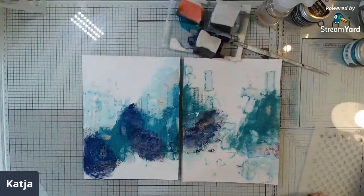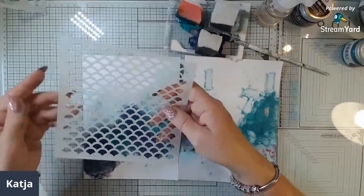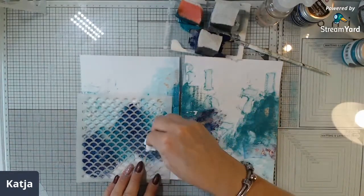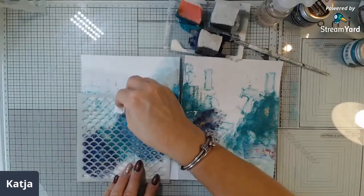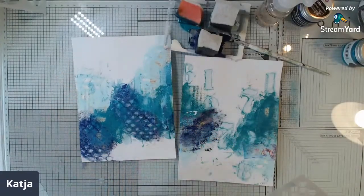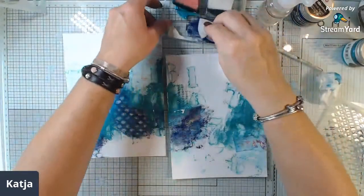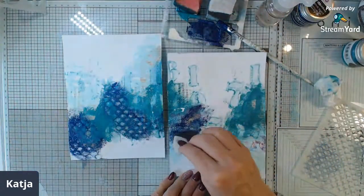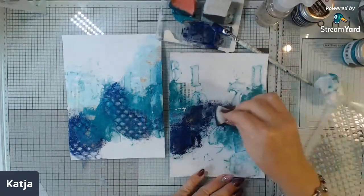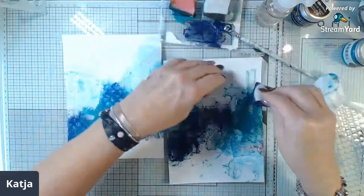I think we take one page at a time. We take this one and we look at the stencil, so it will be the right side, and I will have one again to add some interest to the page, wipe off some color. Yeah, it will be perfect when it dries up. Now we pick here. Like that. Like that.